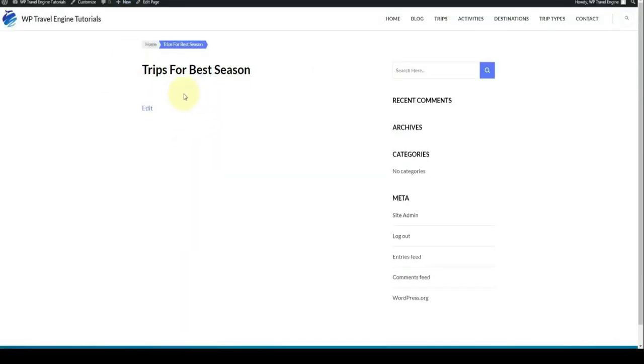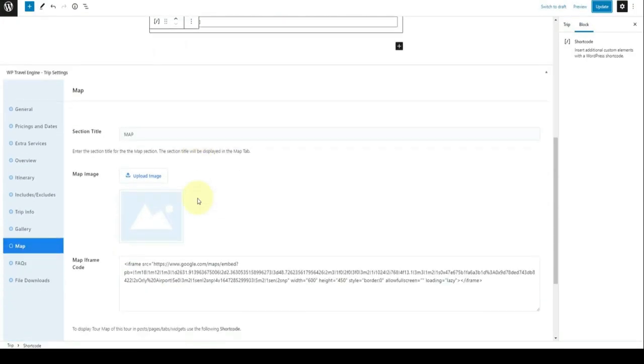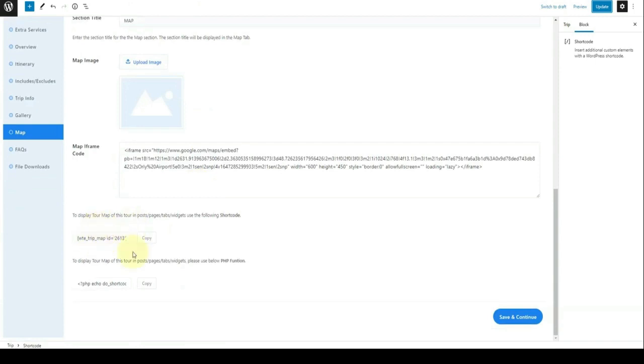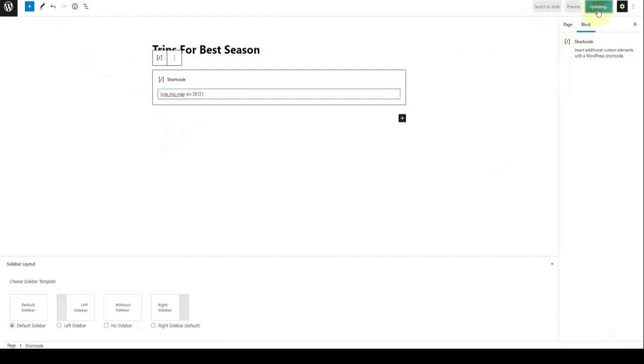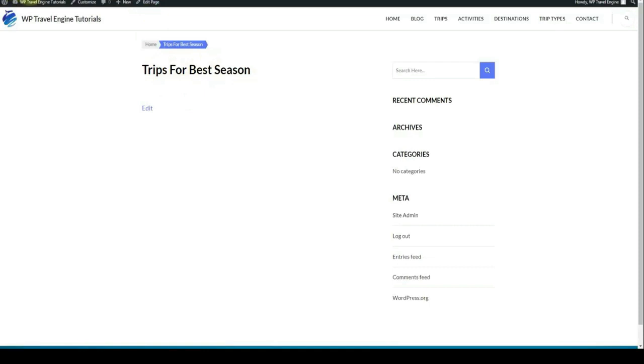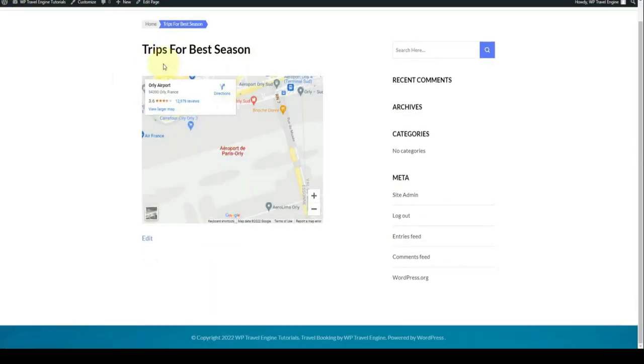Now to display the map on this page, you have to go back to the same page. Then again from your trip page, you have to copy the map shortcode. Go back to this page and you have to paste it here. Now click on update. If you go back to your site and give it a refresh, you will see the map will now be displayed for this page. You can do the same for any posts or pages.